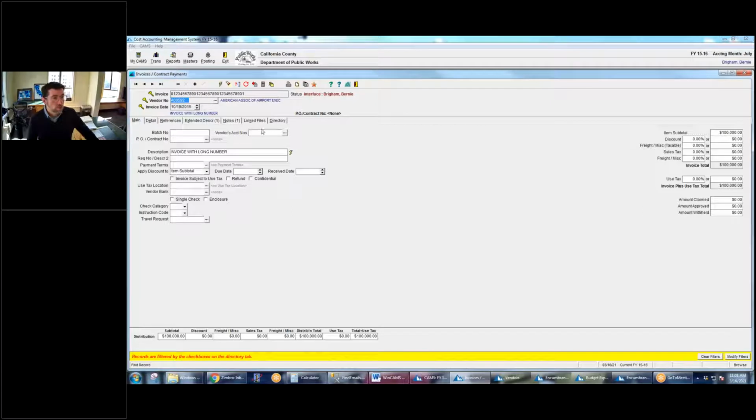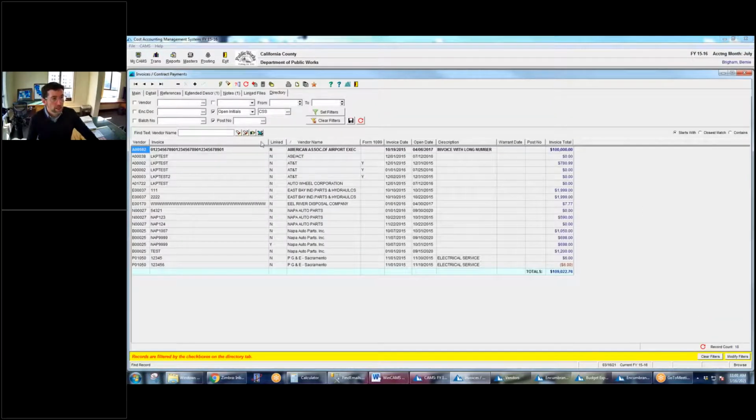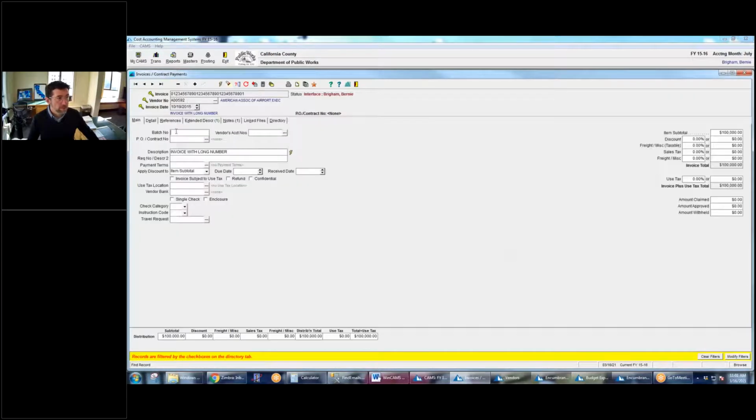And so when I'm entering invoices, I like to use the open initials, right? Especially if you have multiple people entering invoices. If you just have one person entering invoices, then what's nice, I think, is to check this post number box, but leave the post number blank. So now I'm only seeing unposted invoices, right? And if I use the open initials, that's really helpful. If I have 2 or more people entering invoices, then I only see my invoices. By mine, I mean the ones I entered that are unposted. So those are the ones that I'm setting up in this batch. Okay. I could also use a batch number, and by that I mean this field right here.